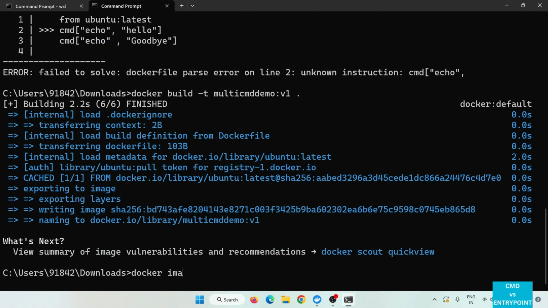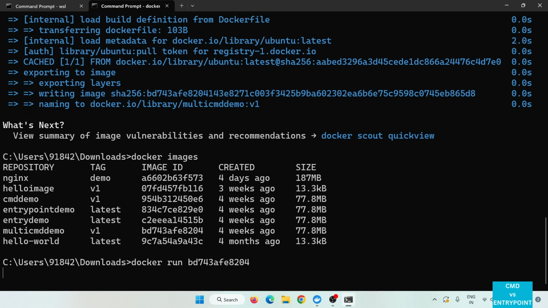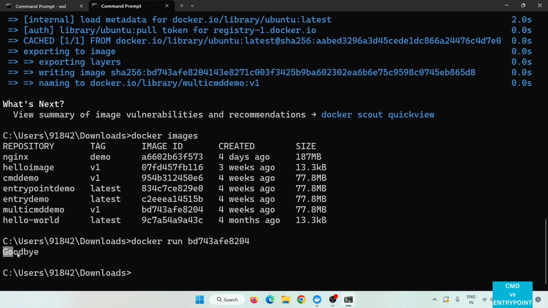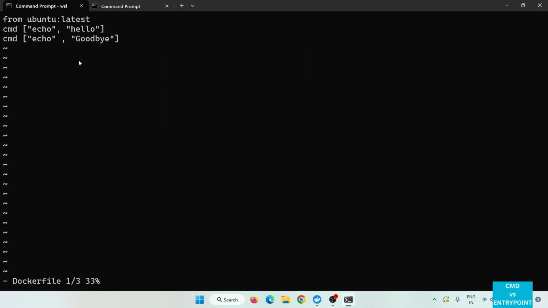Now let's see the images. Here is multi-cmd-demo. Now copy this image ID and docker run, paste. So you can see our output is goodbye. So there are two echo commands, hello, goodbye. So only the last command is executed in case there are multiple CMDs available in our Dockerfile.